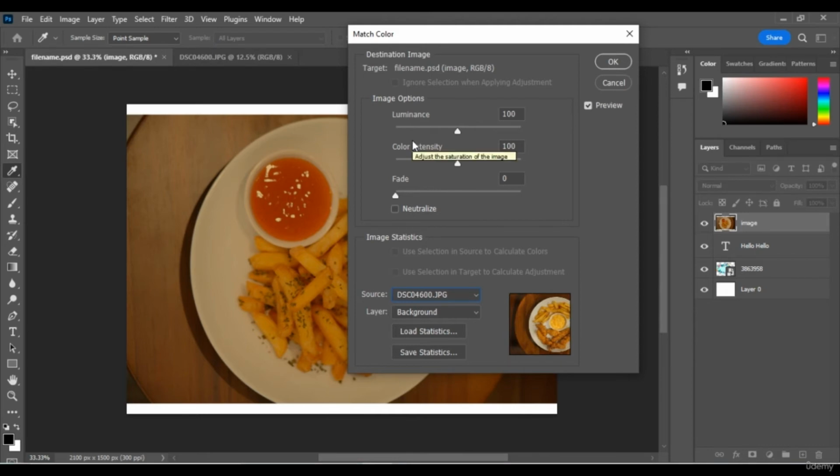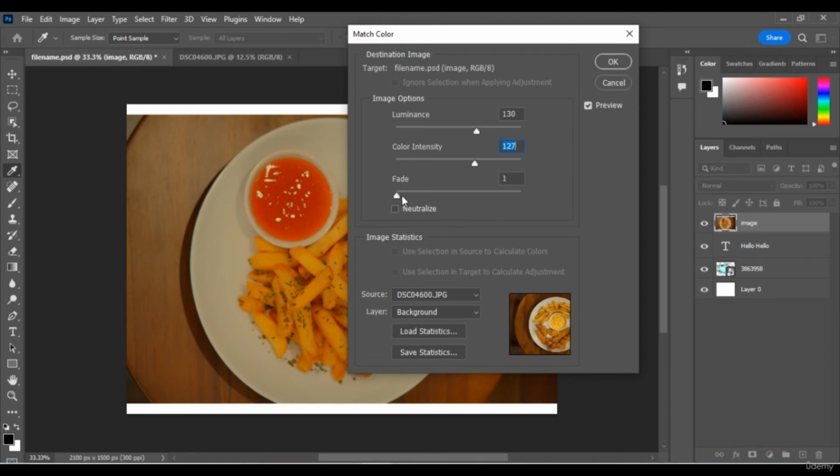Then optionally, after you copy the effects or vibes to our current image in the canvas, you can change the luminance, like the light intensity or color intensity, like how dense the color will be. As you can see, more to the left, more sepia tone it is. To the right, you can see the slider. It's getting the picture in the canvas more saturated in color.